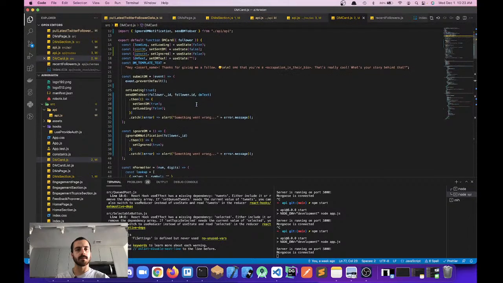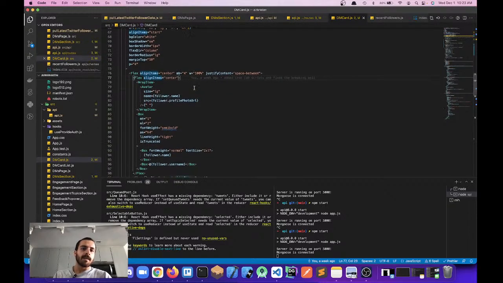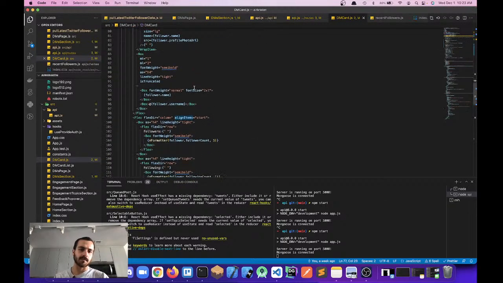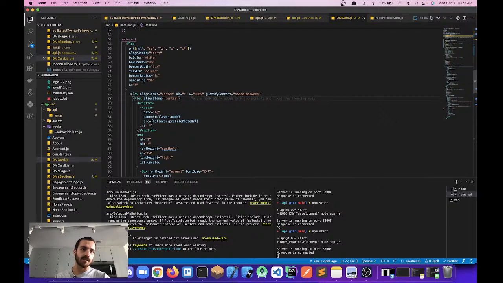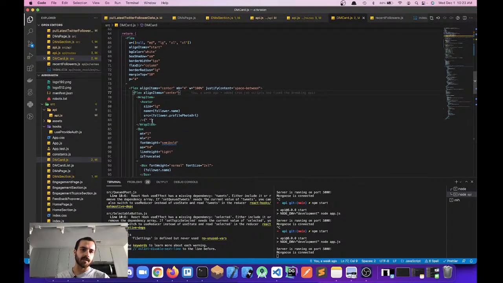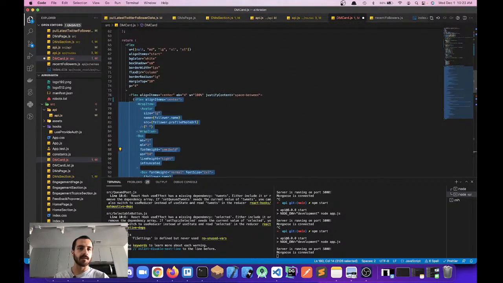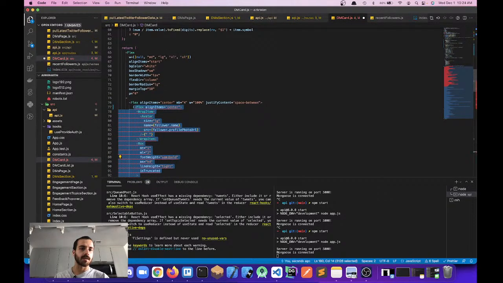And so let's add that actually now. So what we want to do is remove this part. I think it's up to here. Maybe a little bit more.